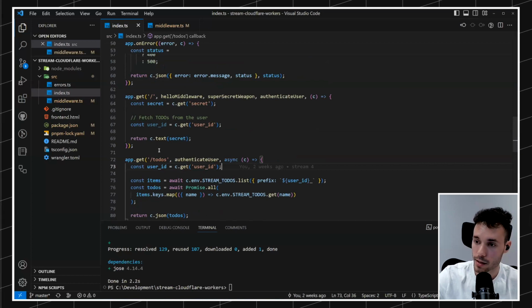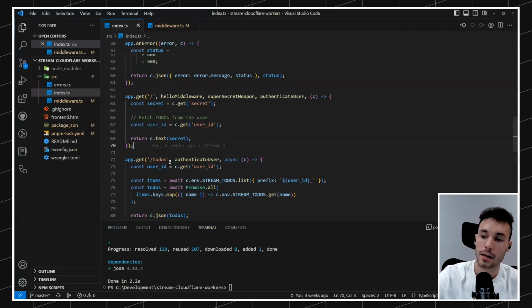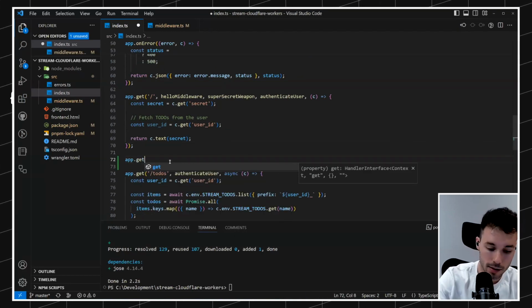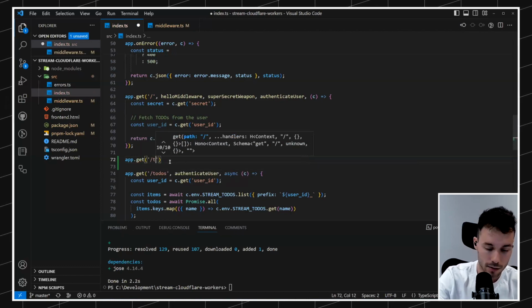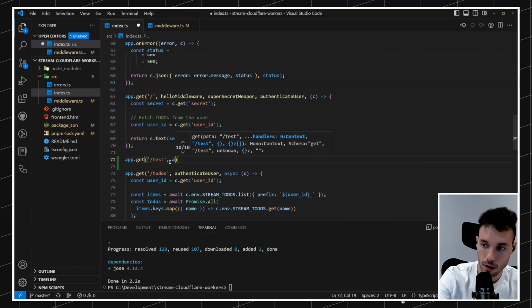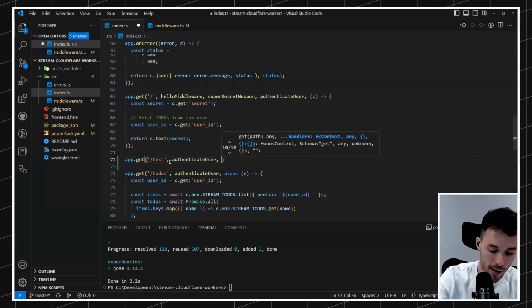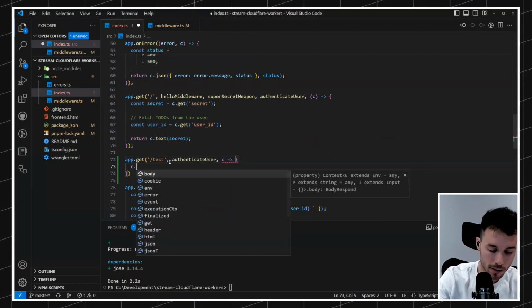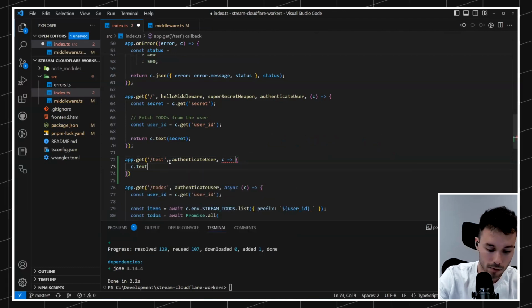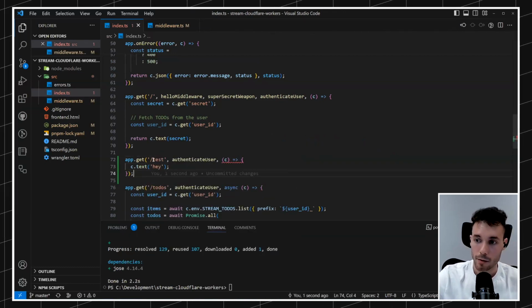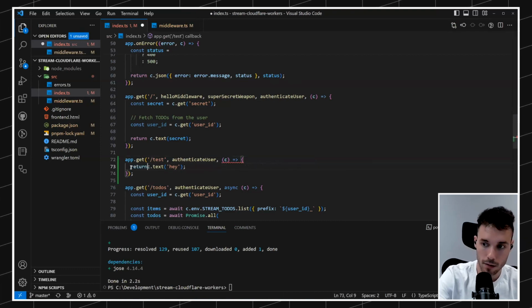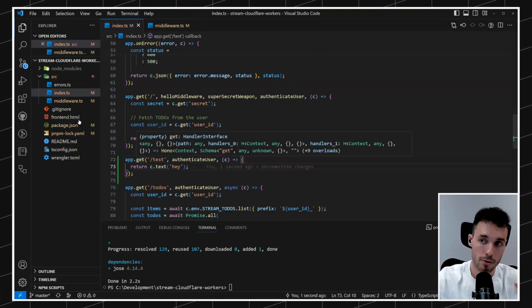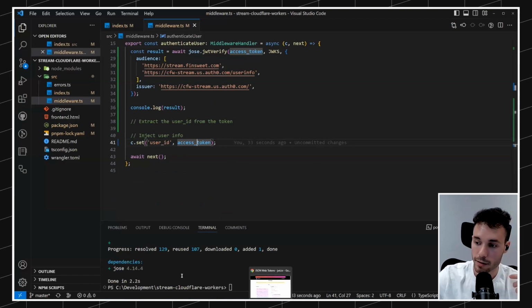Instead of doing this, let's create another endpoint. Let's say /get test, and we'll authenticate the user, and then we'll just return hey. Okay. We have now a very basic endpoint, so we can log stuff and check what it does.